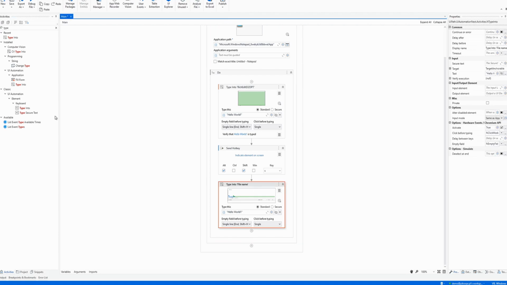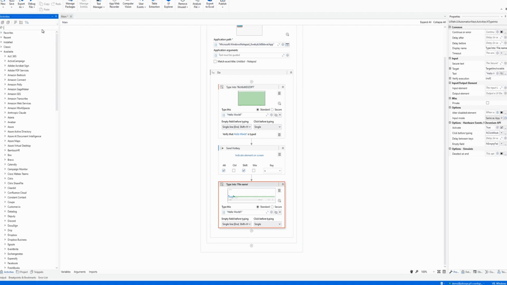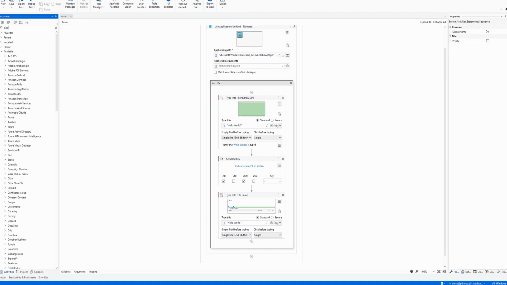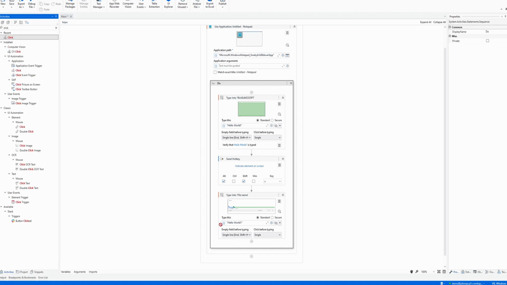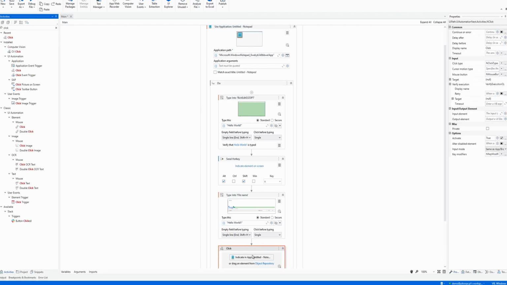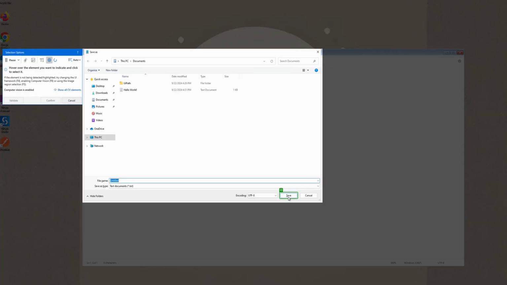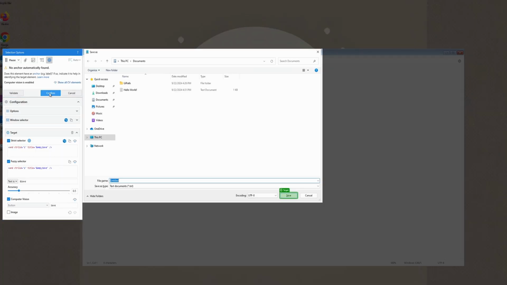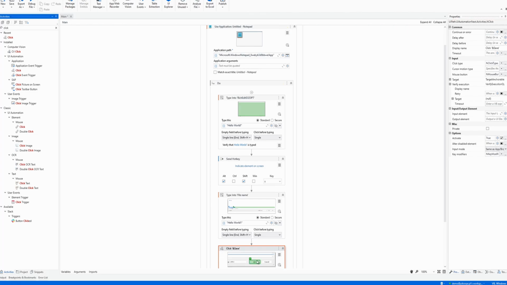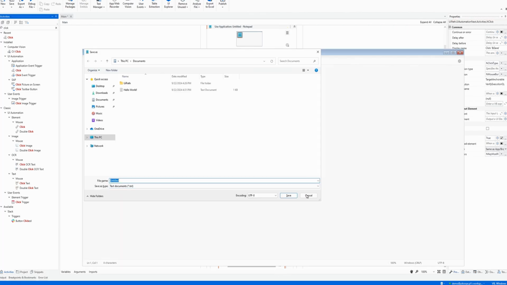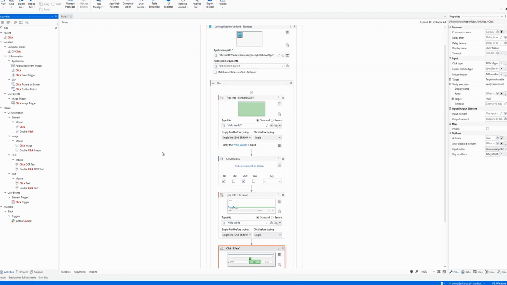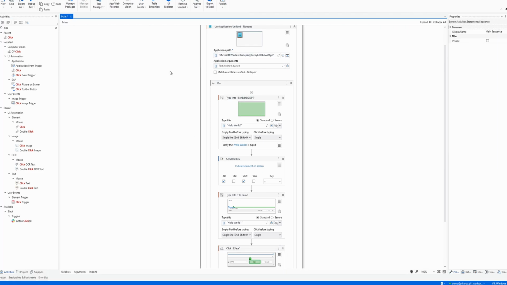One last thing, we need to confirm by clicking save. We use the click activity for that, confirm it, and then close Notepad. Our automation should be ready now.